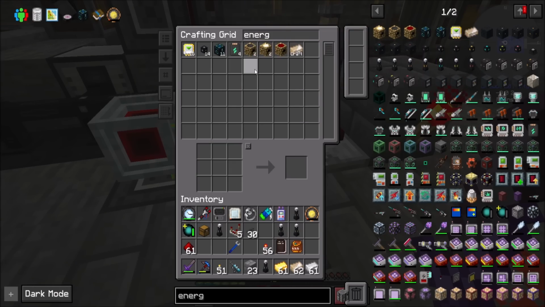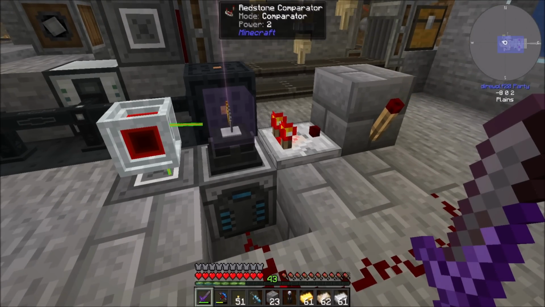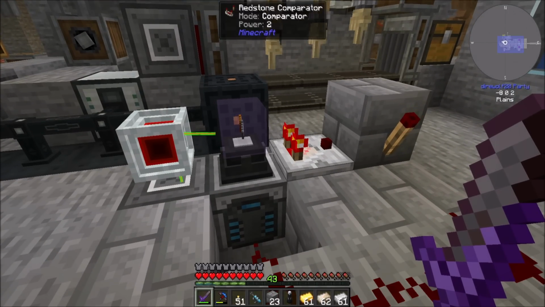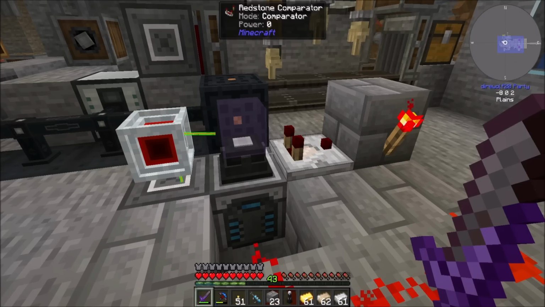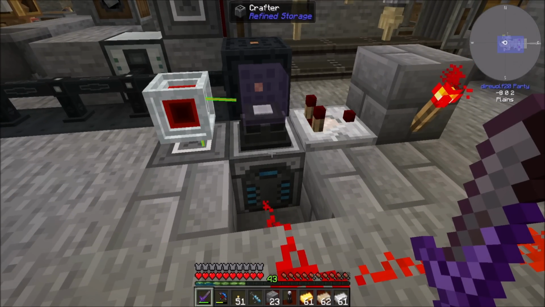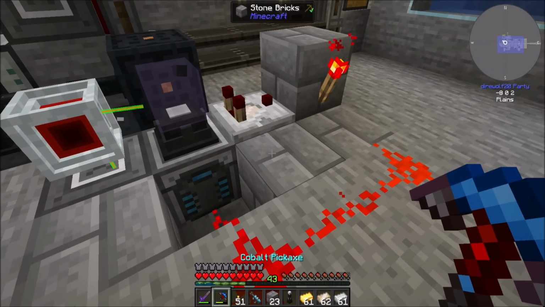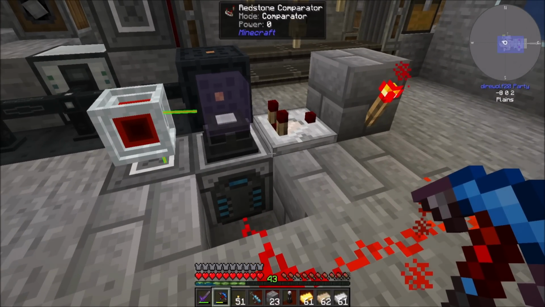So let's test this with a large number of energizing steel. Say I want 10. Start. And I purposely removed those things so that it would be... Yeah, that's actually working pretty good, I think. That works, right? Because the crafter inserts everything all at once. It's not going to insert a partial. So once it has all the items it needs, it puts them all in there all at once. And we're good. That's kind of cool. I like that. I think that's good. I think that works. That work for you guys?